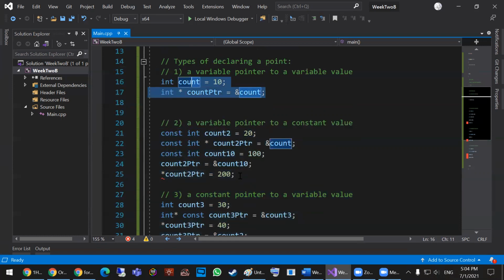You're going to figure out, hey, let me give him a variable pointer to a constant value. It could be a variable pointer to a constant value. When did I use that?